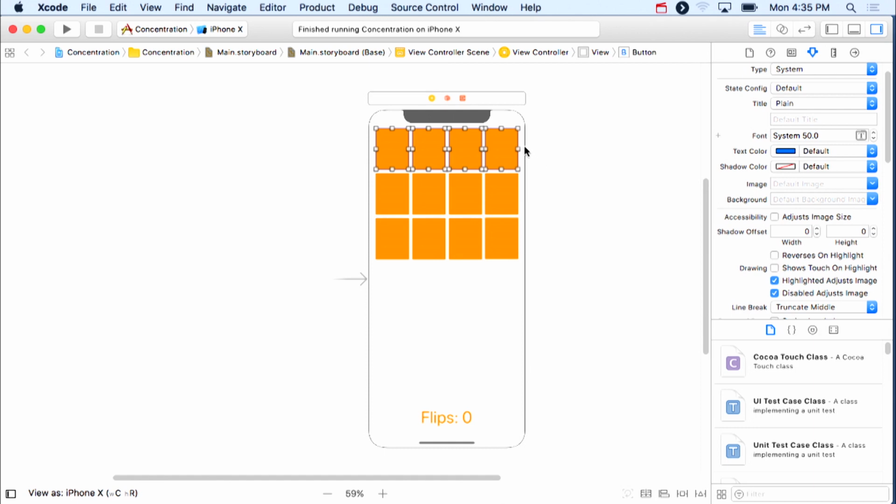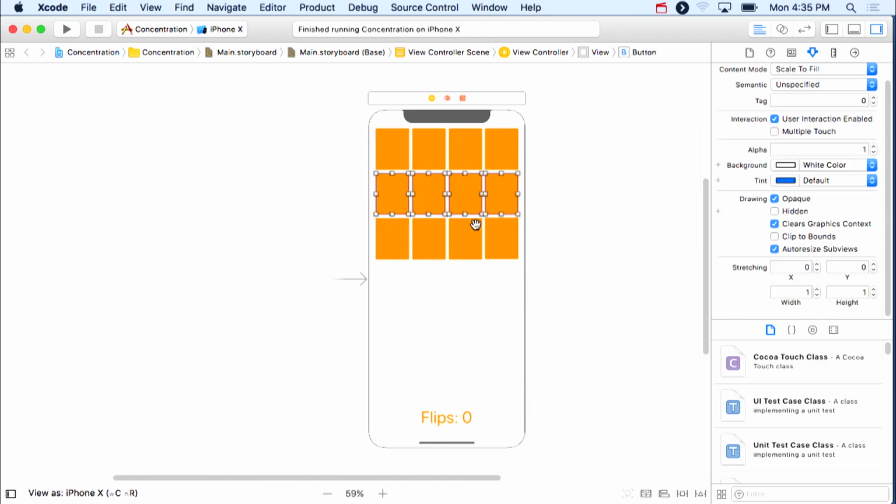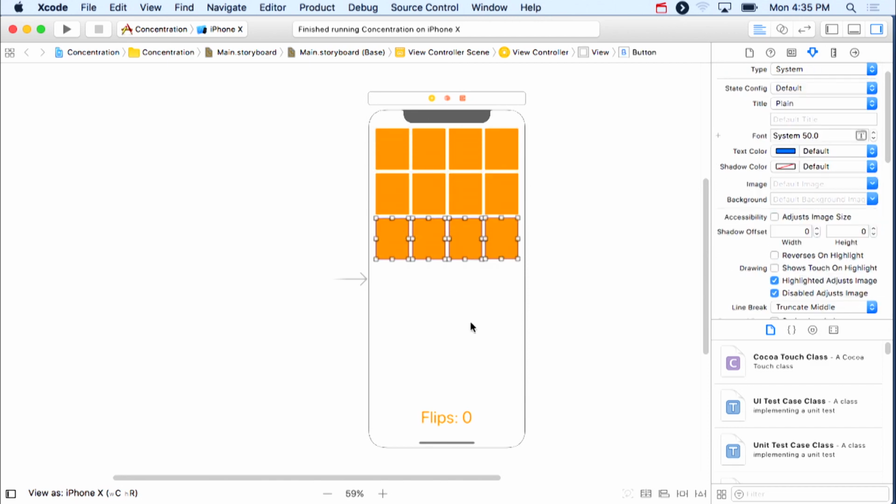So I'm going to have to make 3 horizontal stacks out of this group, out of this group, and out of this group, but then I'll take those 3 stacks and stack them vertically, because it's perfectly fine to put stacks inside stacks. All right, and once I do that, I'll have all 12 of these stacked together, and then I can pin it to the edges and they'll stretch out.